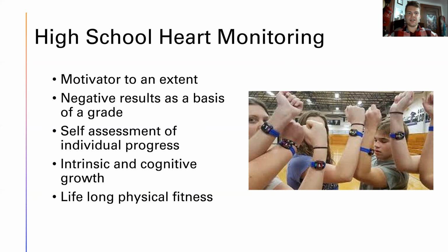When they understand that they need to get to a certain level when running to actually burn calories and burn carbs, and if they do it for a certain extent, then you're going to keep burning even after you're done, because your body is so used to running and exercising. You can use technology effectively. It doesn't have to be a negative result. And eventually, because they understand how to do this, maybe they'll get an Apple Watch or their own heart rate monitors so they can do lifelong fitness. And when they go to the gym or exercise, they understand how to properly do it.